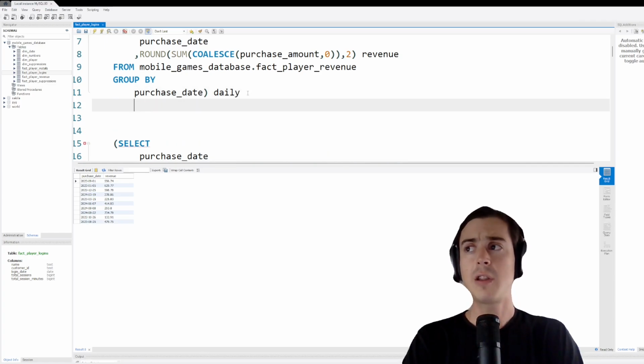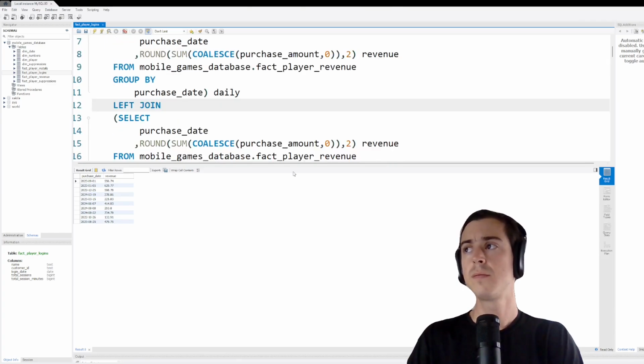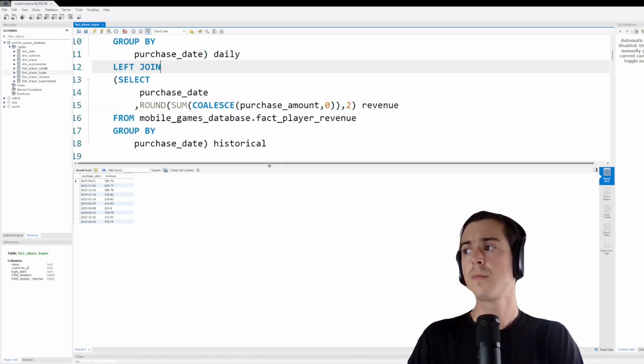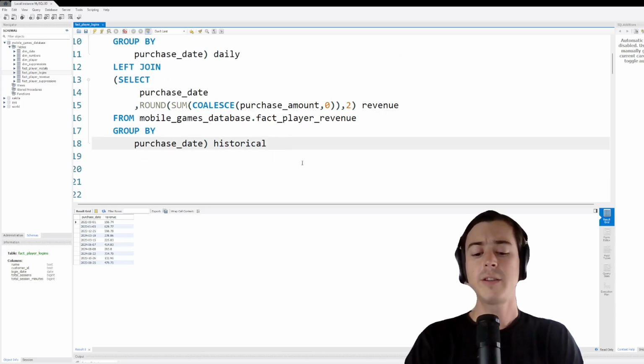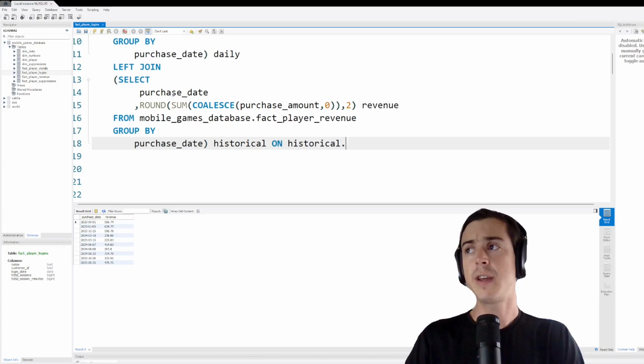And now let's do our left join. We're going to do this on the purchase date from the second table has to be less than or equal to the purchase date in our first table.